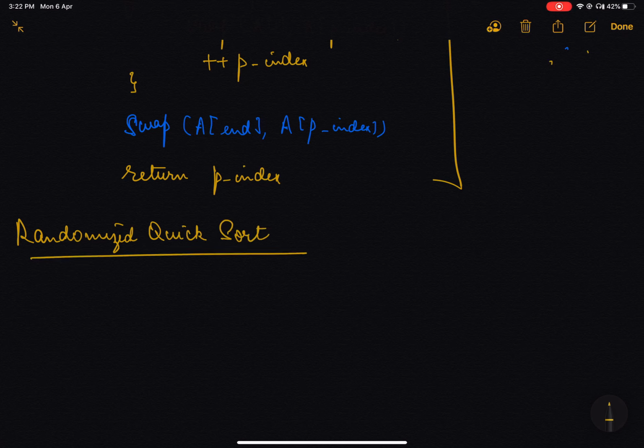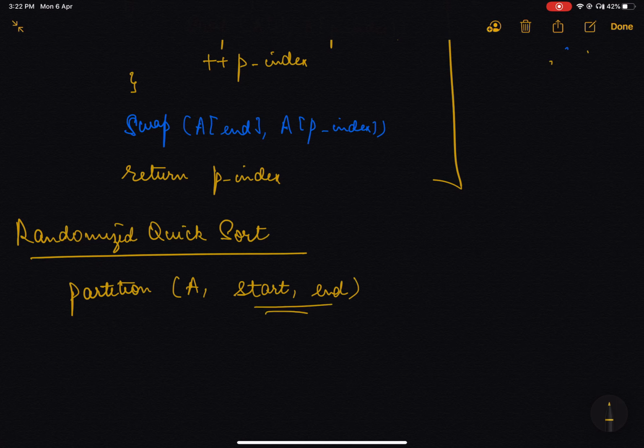In randomized quicksort, we don't do any change other than in the partitioning function. So suppose in the partitioning function, we are given the array, we are given the start index and the end index. Now we choose a random element from between the start and the end position as a pivot element.